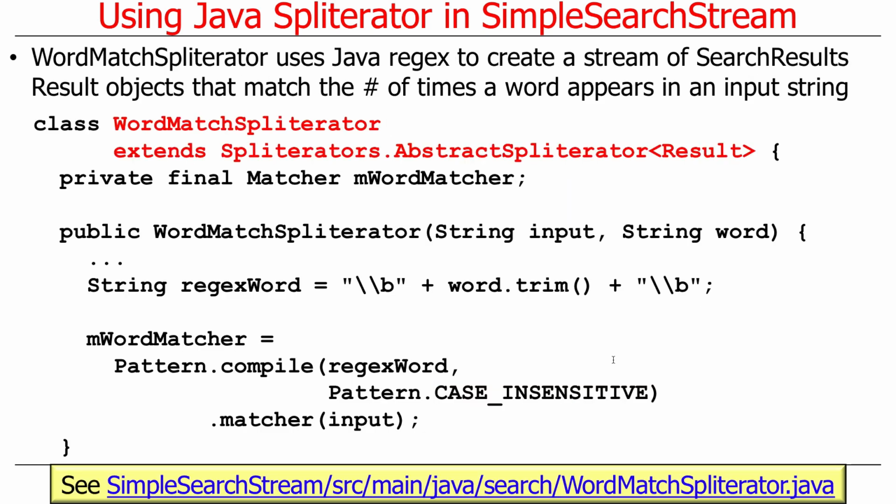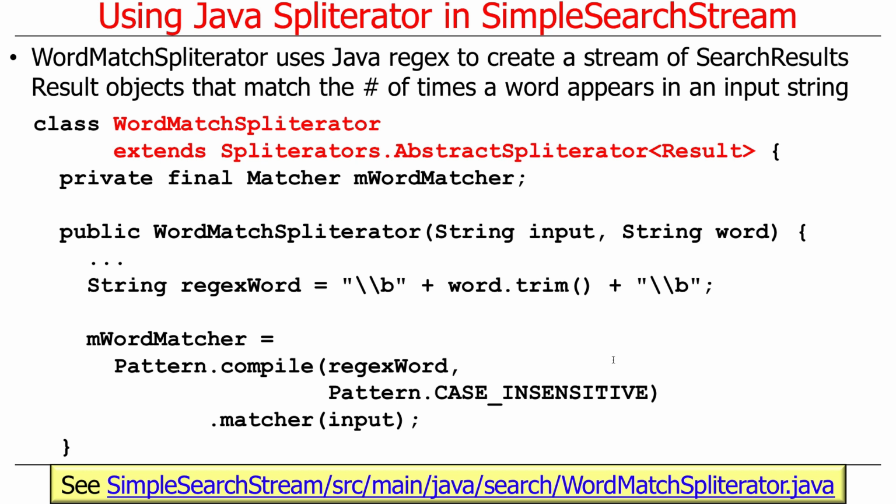Okay. This is WordMatchSpliterator. Another reason why I'm explaining all this stuff is you'll get a chance to write your own containers later, so it's important to kind of know how these things work. WordMatchSpliterator extends Spliterators.AbstractSpliterator. AbstractSpliterator is a little helper abstract class, as the name implies, that does a bunch of stuff for you so you don't have to fill everything in.